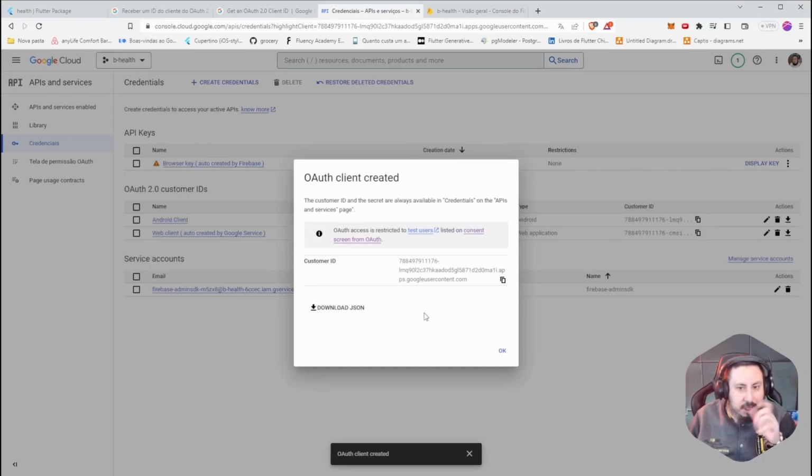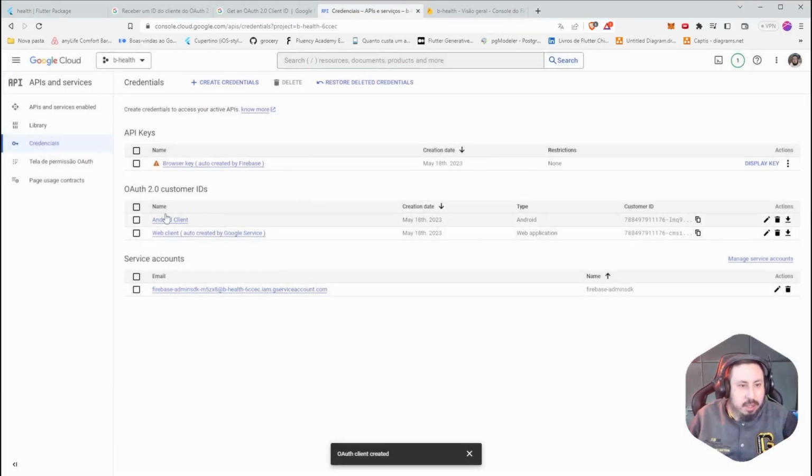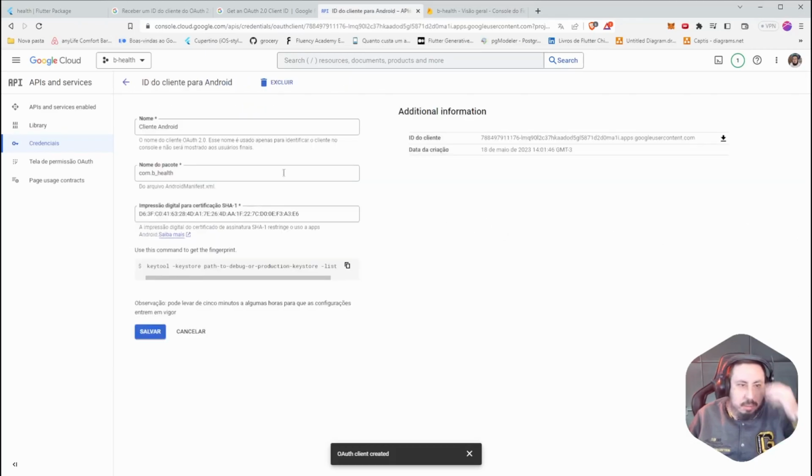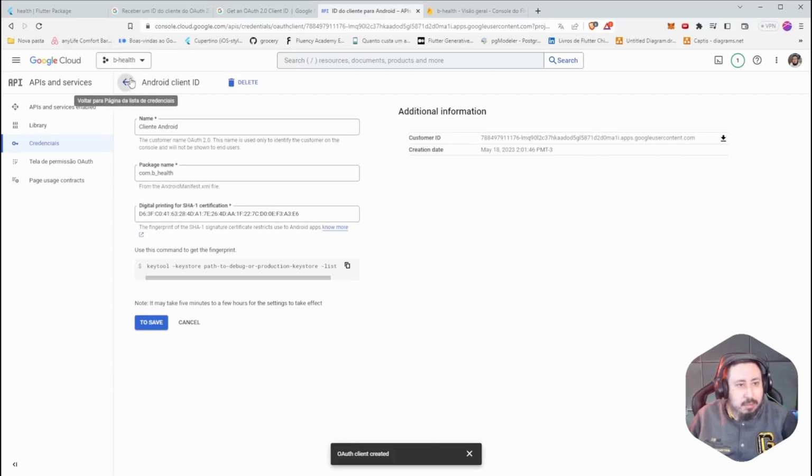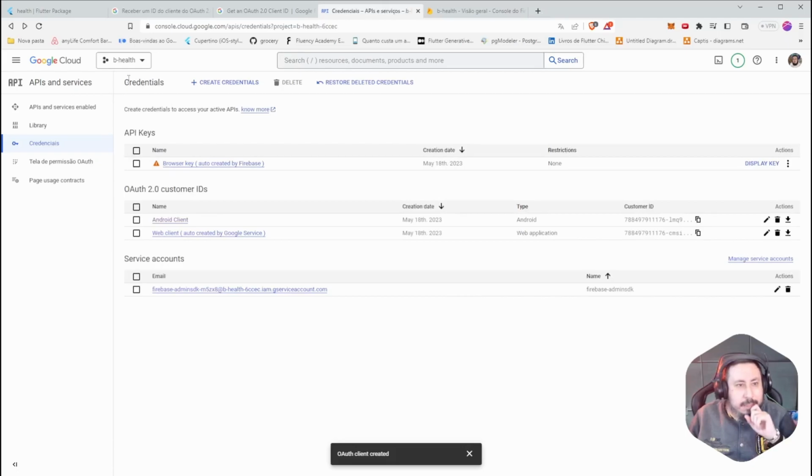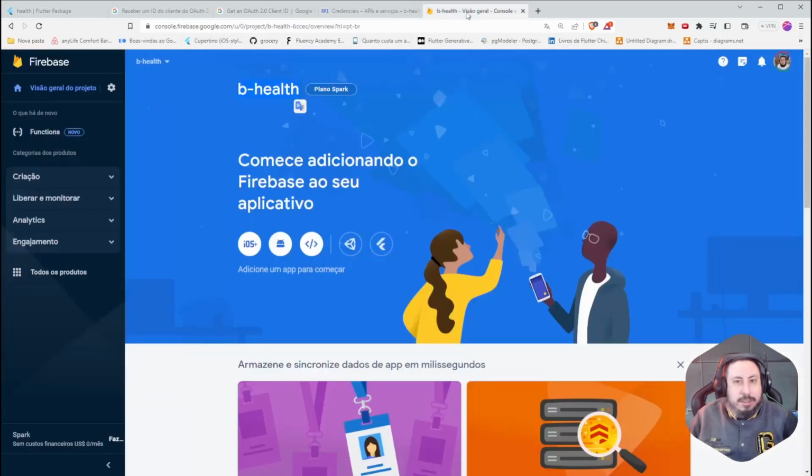Okay, now we have this JSON. I think we don't need this JSON for now. It's just for setting up here. Okay. Let's test it. Now you have this key here. You can change, update these things. Now we need to go back to our code. Oh no, we don't need to go back to our code.